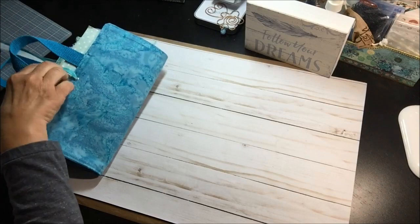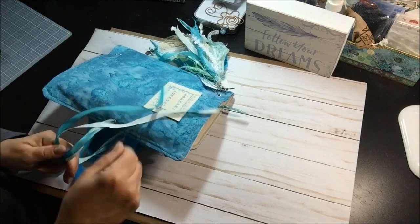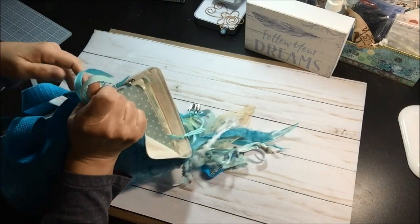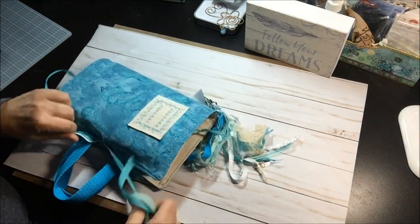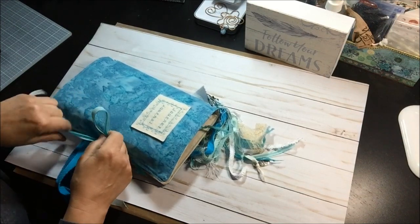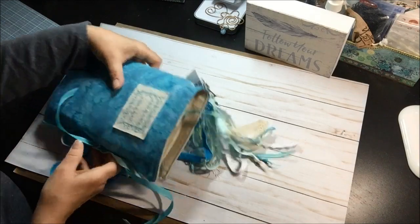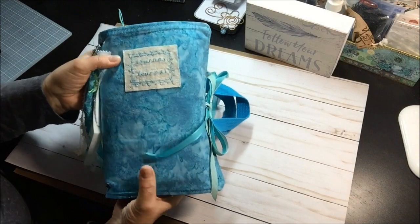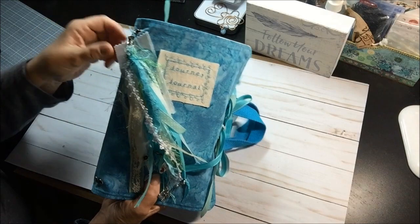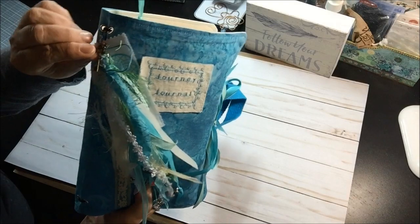So I hope that I learn to use my journal to journal happy thoughts in. Throughout my life, I have only journaled when I'm depressed or unhappy. And I don't want to do that anymore. I want to journal happy moments and live in my happy place. So that is what this journal is all about. And I'm very happy with it. I am very excited that I got it done. And here's the little key to my heart.